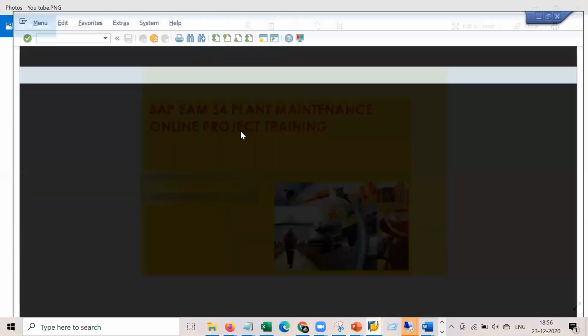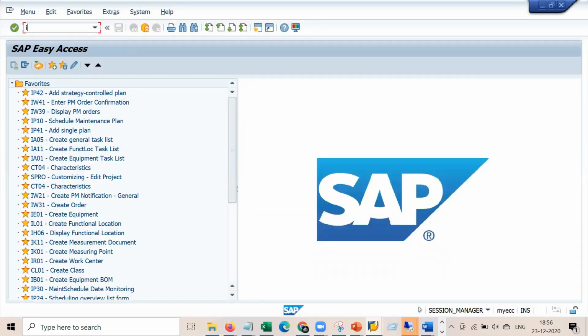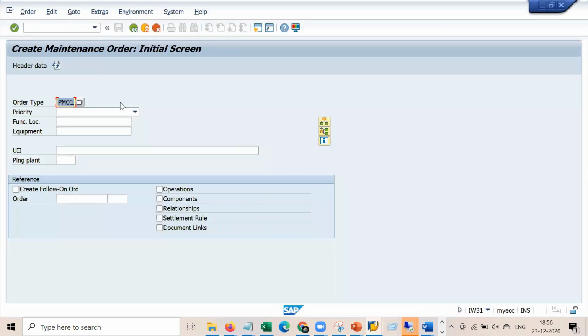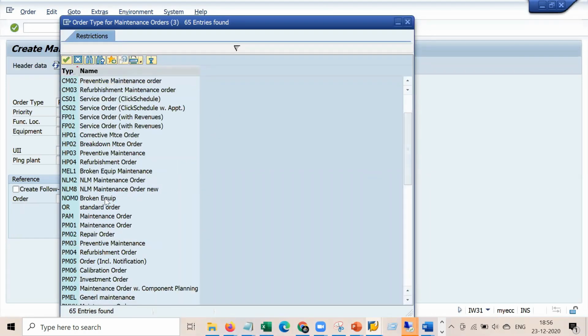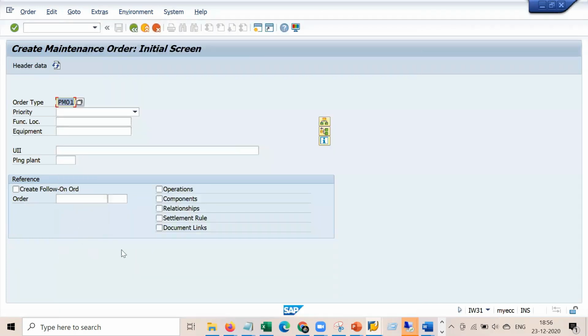Okay, so the T code to create the work order is IW31. While creating the work order, we need to decide what maintenance process we are going to carry out. So let's take a general PM01 maintenance order. There is something called priority. With the priorities, your maintenance dates can be changed, whether you need to start early, urgently, or you can take it late. The dates come according to the priorities. Let me keep high.